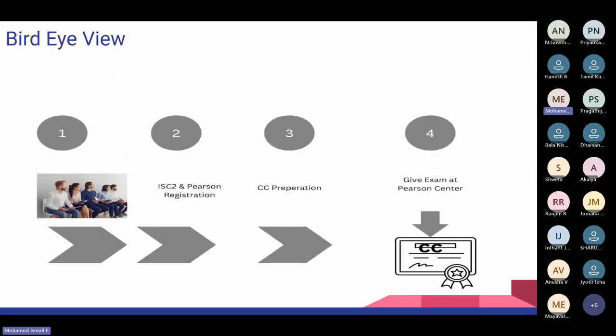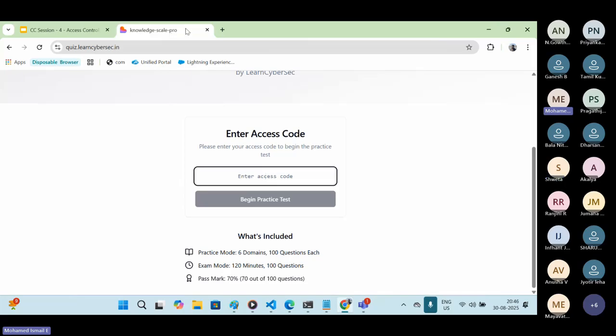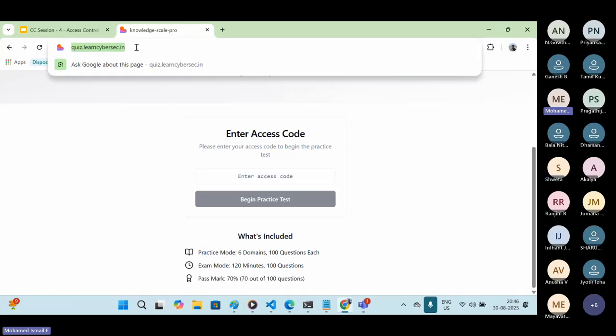Now come to the conclusion. This time I end up with one of the implementations I'm just working on. I'd like to inform you about the practice question module which I have developed for you, the domain is quiz.learncybersec.in.